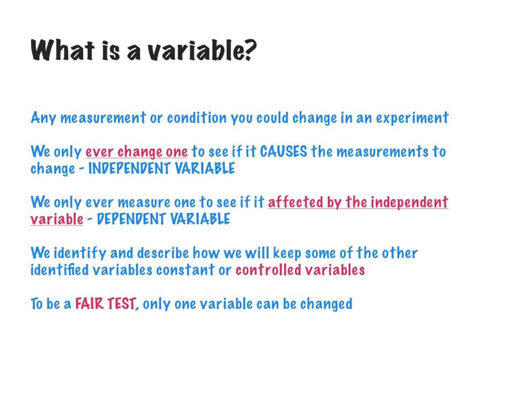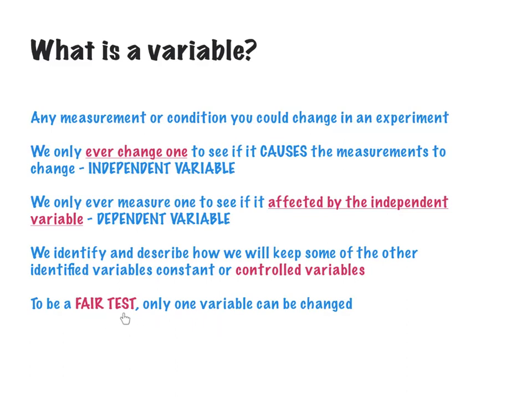Now, it's most important, I'm going to step right down to the bottom to start off with. It's most important that we always have a fair test. And by a fair test, I mean that we only ever change one thing at a time. We can go back and do the activity again and change something different. What we're trying to do is to look at the cause and effect idea, that this one variable, by changing it, we cause something to happen, and that's most important.